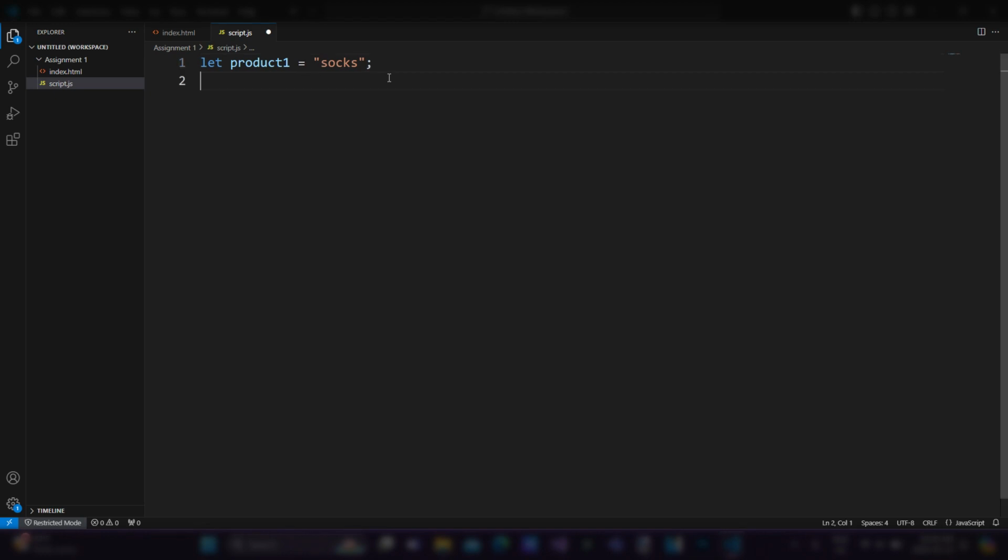And then I would say let product 1 cost equals, I don't know, $5. And then I would say let product 1 in stock equals true, a variable to keep track of if I had this item in stock available to sell.